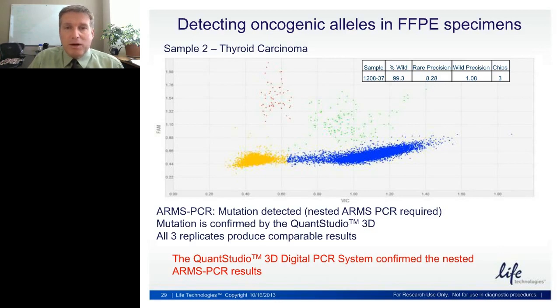Okay, we were able to show that there's 0.7%, based on the percent wild type, it's just a simple subtraction, meaning that 0.7% of the alleles detected were from the V600E mutation. Okay, so not only were we able to show the same results as ARMS PCR, we were able to show it quantitatively, and we were able to get a good indication of how rare this allele was in the sample.